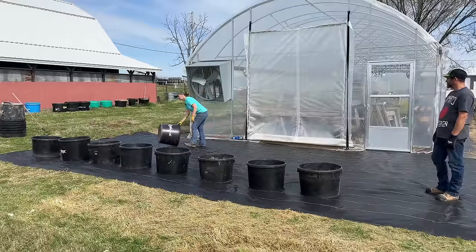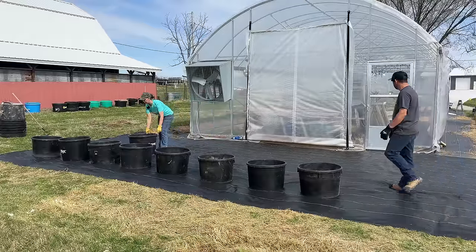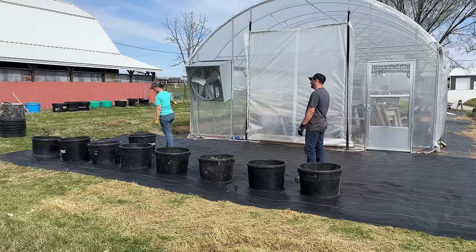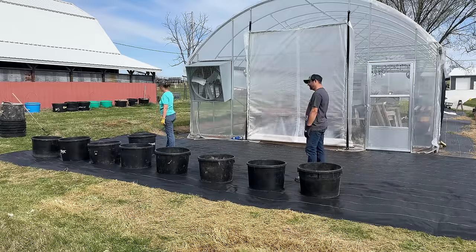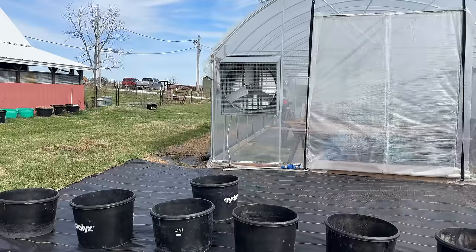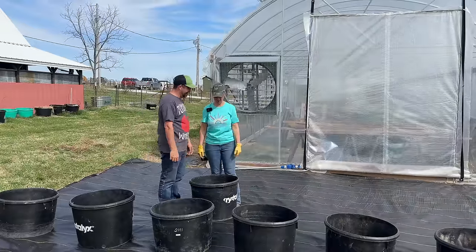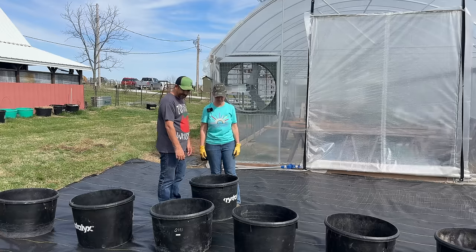Just for example purposes, we have them like that. Is that too close to the fan? Yes, I think so. You want me to turn it on? Yeah. Okay. Yeah, that's windy. Too strong. I didn't think it would be so strong way over here.